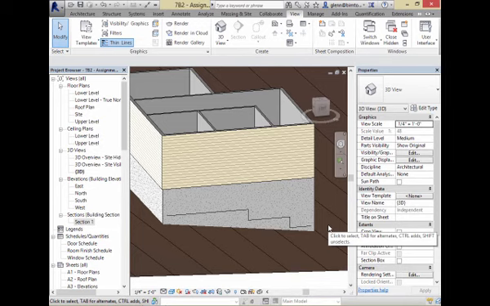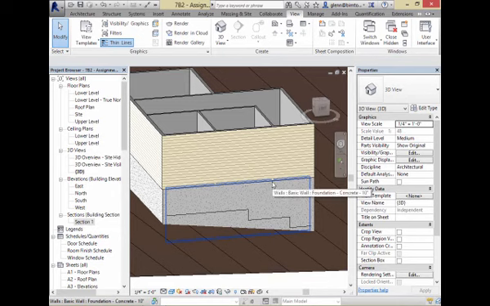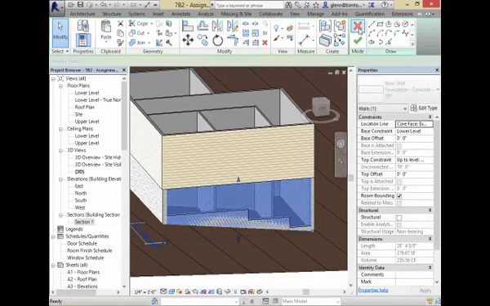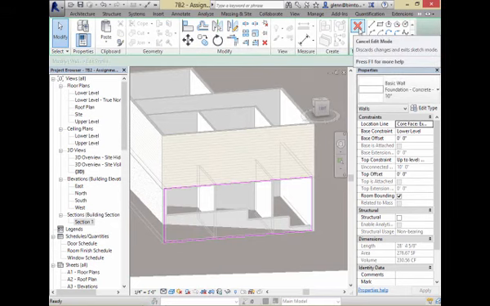Now what I got to do is actually just do the inverse. I'm going to grab the upper wall and just chop off the bottom of it so that it matches the boundary I put on the lower portion. So I'll come up here again, I'll grab that one. I'll say edit its profile. And we're going to draw that same sort of shape. Here's kind of a cool thing. One of the nice things about building modeling is whenever you have an edge to work with, as opposed to just drawing the line, you can snap to that edge.